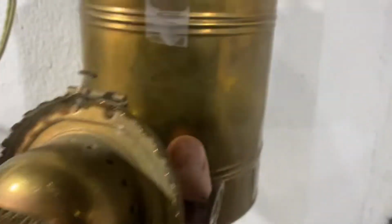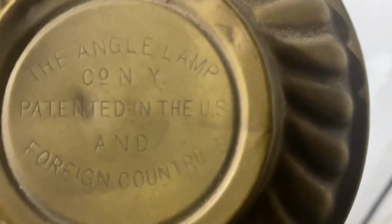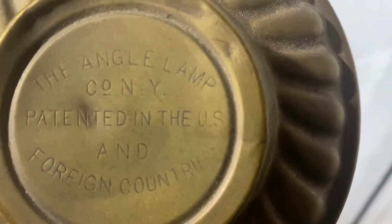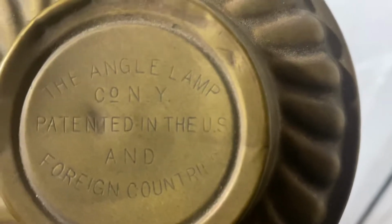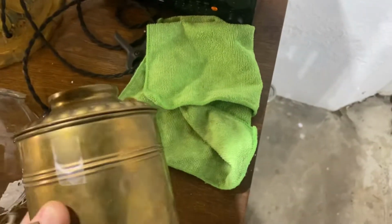So I got the tape on it from the auction, and I don't know if I can hone in on this. Upside down, let's turn it around, it's all right. And it says, the Angle Lamp Company, New York, patent in the US and foreign countries. So that includes us up here in Canada. It's pretty much all there. It's a really kind of cool setup.